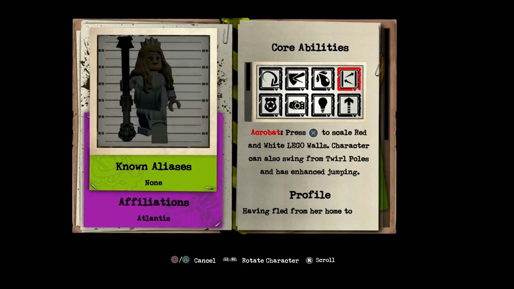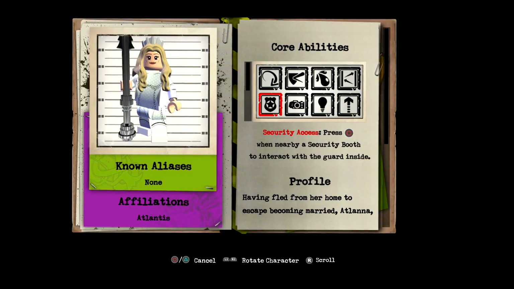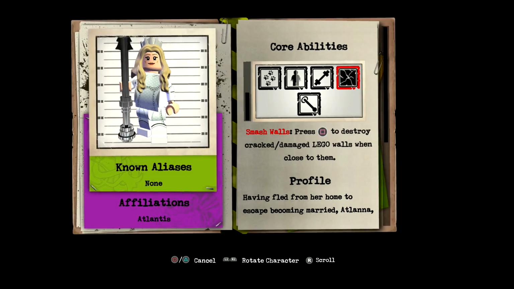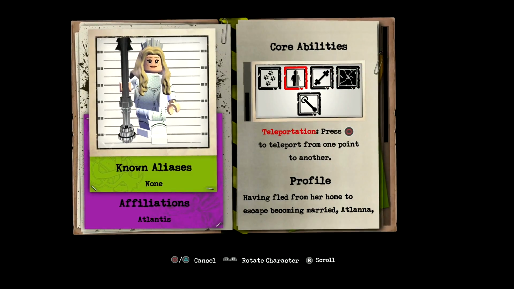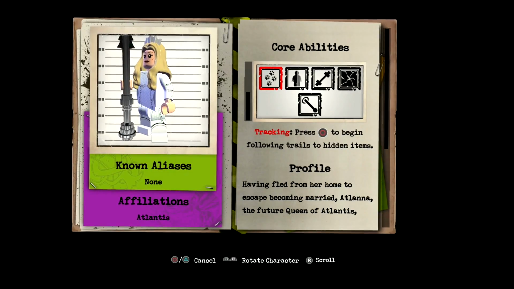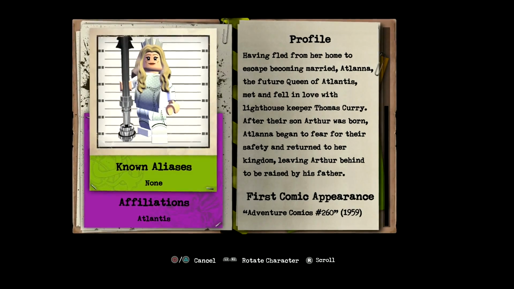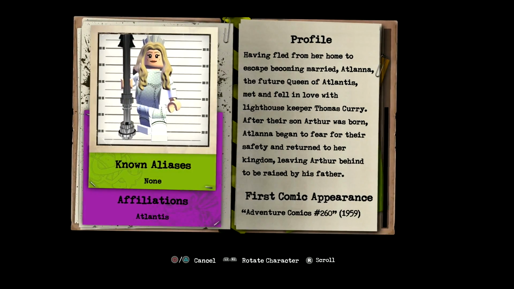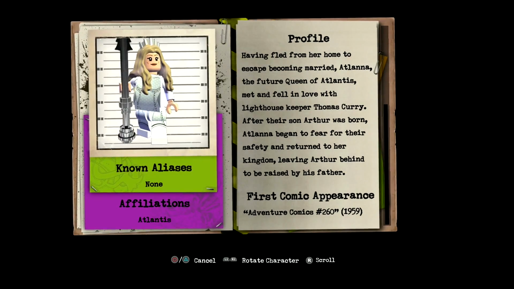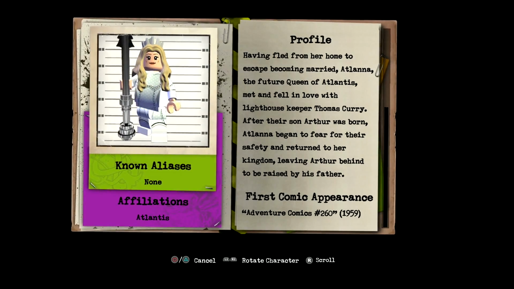Queen Atlanna, having fled from her home to escape becoming married, the future queen of Atlantis, met and fell in love with lighthouse keeper Thomas Curry. After their son Arthur was born, Atlanna began to fear for their safety and returned to her kingdom, leaving Arthur behind to be raised by his father.